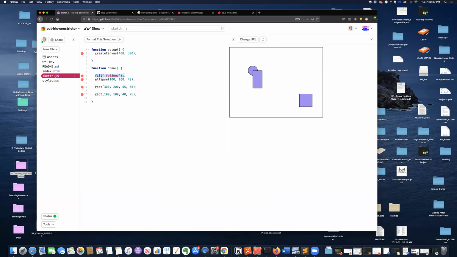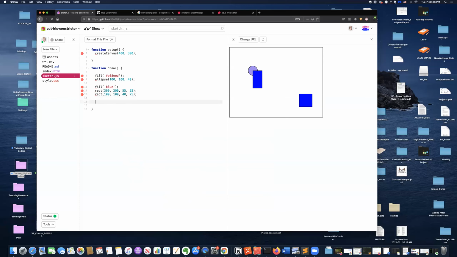And I can change the fill of each of these. If I now make this, I can change this to blue. And everything below. So I've made the fill this purple color, and then I made an ellipse, and then I changed the fill to blue, and I made 2 rectangles. So the 2 rectangles are blue because the fill is blue.